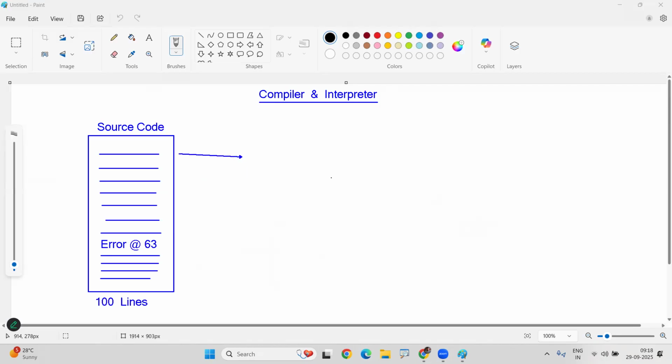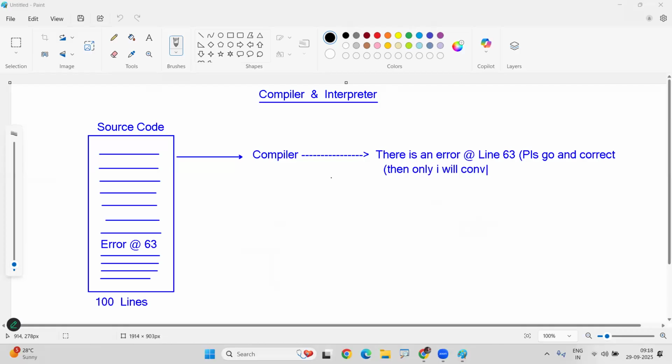If it is a compiler, what the compiler will do is directly tell you there is an error at line number 63. Please go and correct it, then only I will convert into machine code.